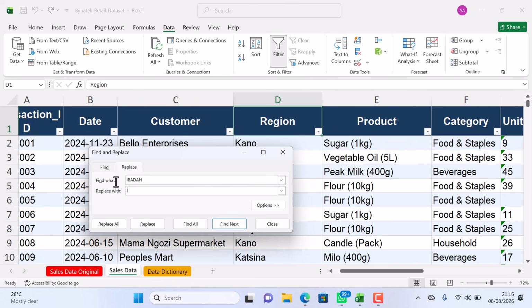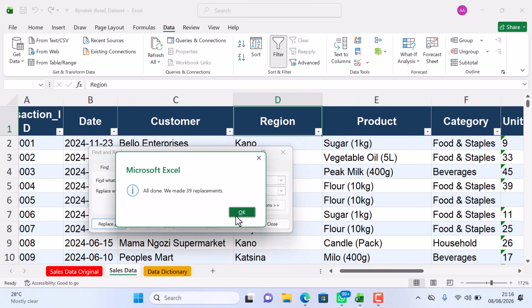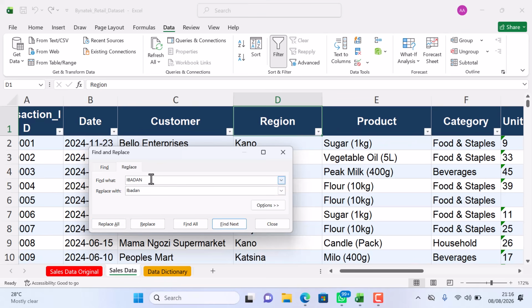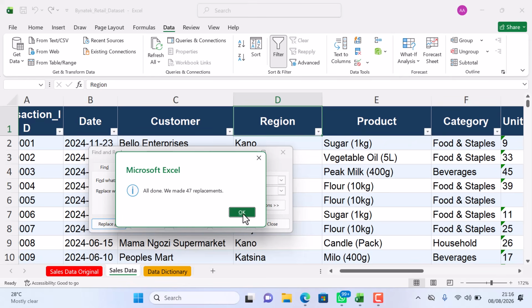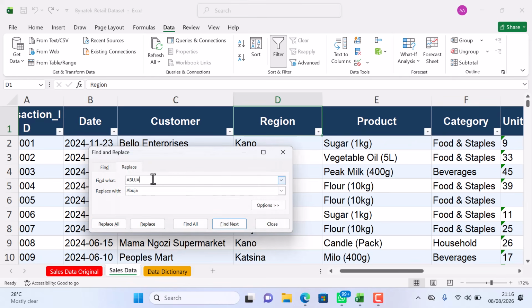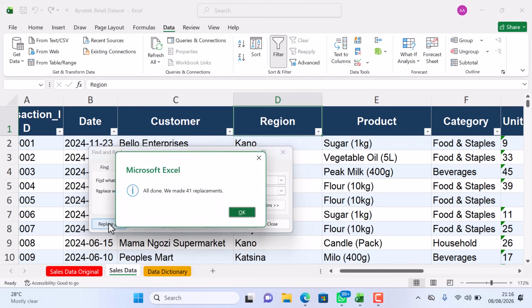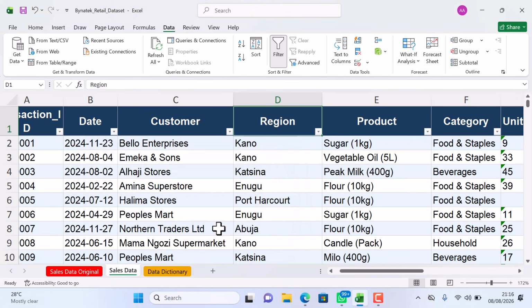If there was a mistake anywhere, it should be fixed. 39 entries were wrong. Abuja, that means every single one of these states has entries that are actually wrong. Abuja, 47 corrections, and then we have Katsina, the blessed Katsina, 41 entries.